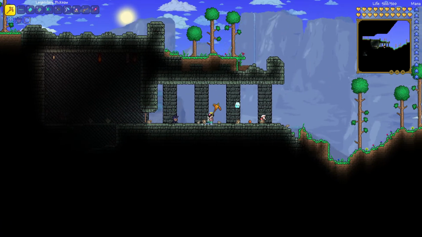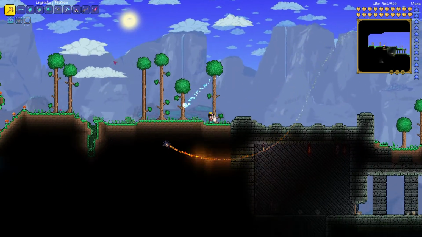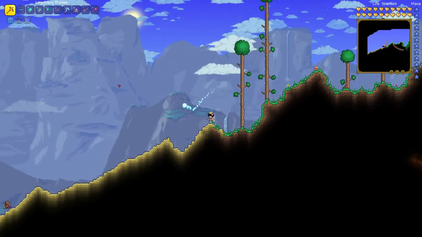That's a water candle. Duh. Look at this dungeon being normal and not floaty like mine. Let's go take a look at the ocean as well. Who knows? Maybe the angler's over here. Get a quest. I'd laugh.